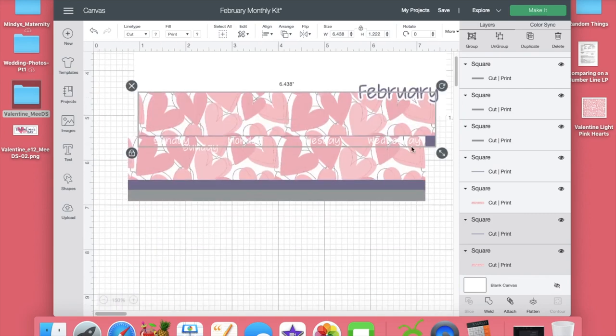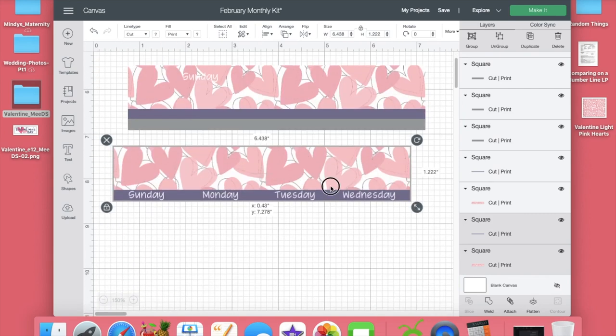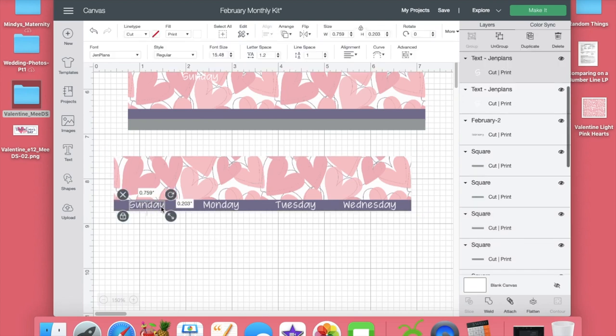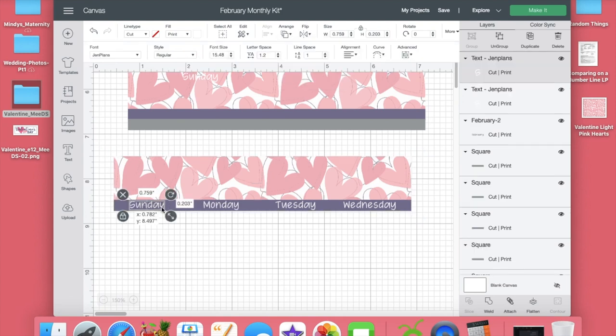I told Jeremiah the other day, though, I literally am going to buy a Silhouette. I'm done with Cricut because we've had this issue for so long now, and it wasn't an issue forever. It would be one thing if I was new to the game and I had absolutely no clue what I'm doing, which still could be the case. But for it to be this difficult, I'm like, come on now. It should not be this hard to figure out. So I'm going to sell my Cricut and get a Silhouette.